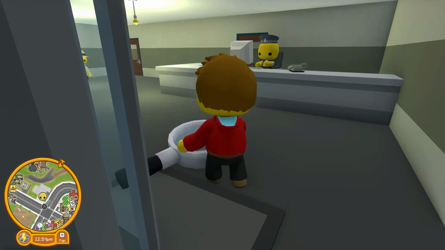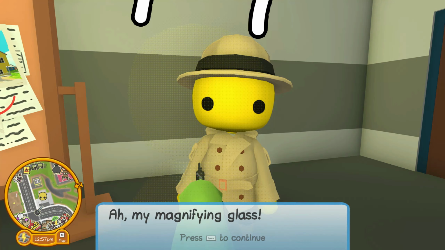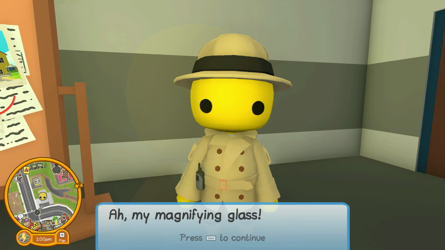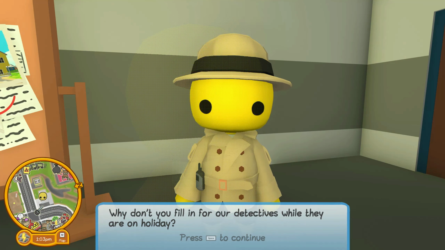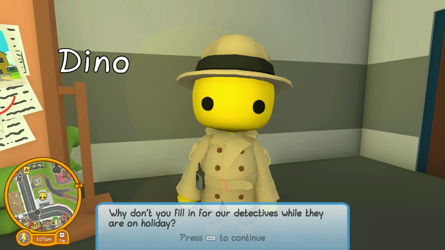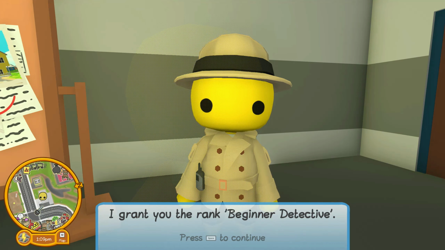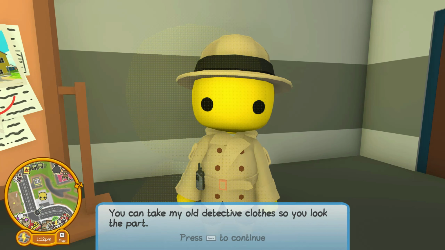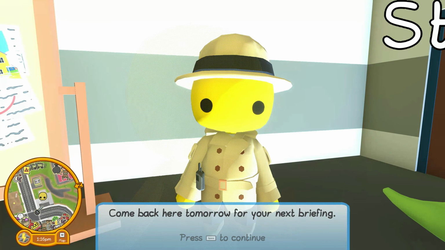Here's your surprisingly large magnifying glass. Oh, my magnifying glass. I was about to say where did I put this thing, but he took it still. Great job. Why don't you fill in for our detectives? Yeah, okay, I'll fill in. I grant you the rank of beginner detective. You can take my old detective clothes so you can leave the park. Come back here tomorrow for your next briefing.